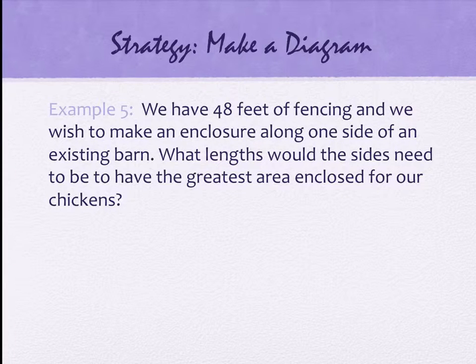So the strategy at the top says make a diagram, and we're going to make a diagram. What's written down on your paper apparently says guess and check, and we're going to guess and check. And we're also going to make a table because that's how cool we are. Okay, so let's start with our diagram.